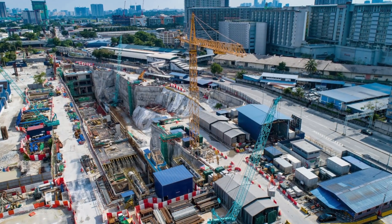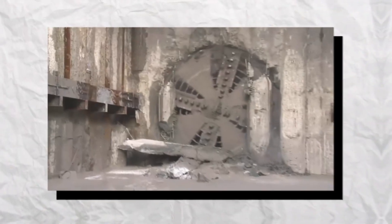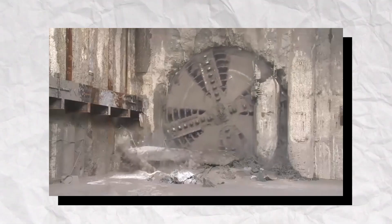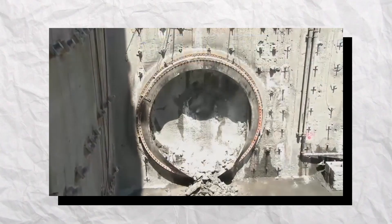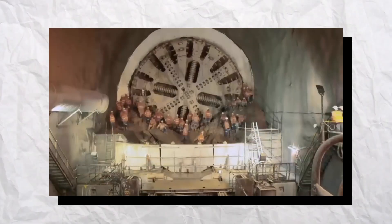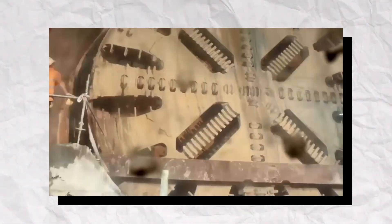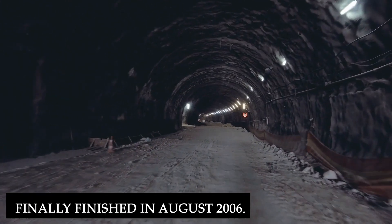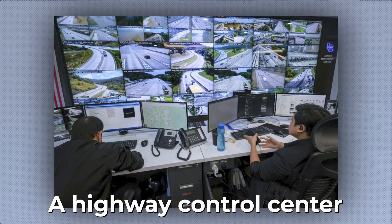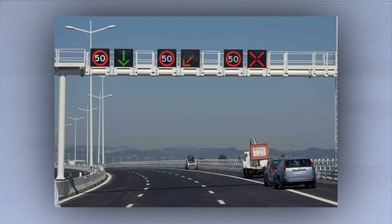Both slurry shield TBMs left the Jalan Chan Sow Lin field, also known as the JKR region. One machine tunneled northward, passing beneath Jalan Tun Razak and Jalan Desa Pandan, emerging at Ampang Lake just beyond the Gleneagles Hotel. The other TBM bored southward, ending at the lake in Taman Desa, passing beneath Jalan Chan Sow Lin, the KL–Seremban Highway, and the Bessie Airstrip. Construction on the tunnel began in 2004 and was formally completed in August 2006. A highway control center, police staff, emergency phone lines, and variable message sign boards are all present in the tunnel at all times.